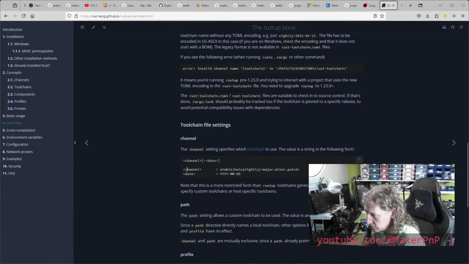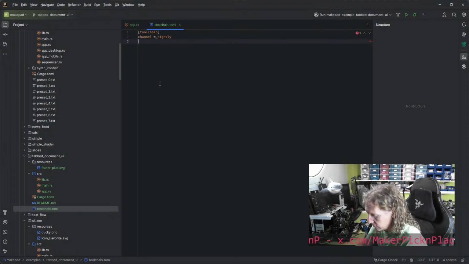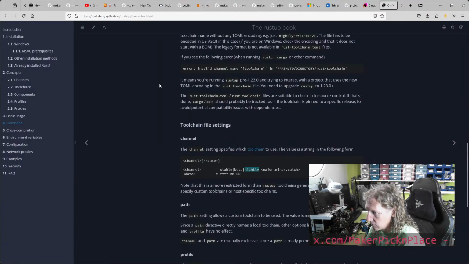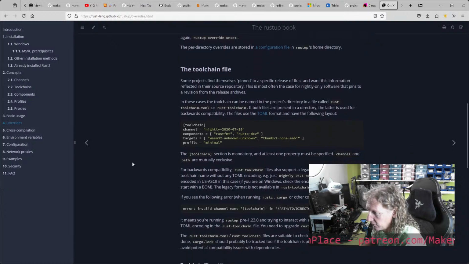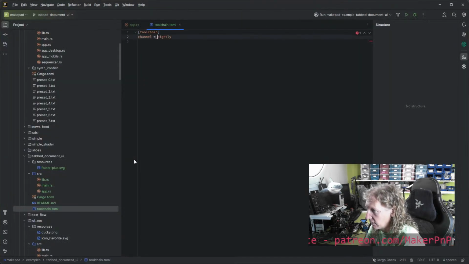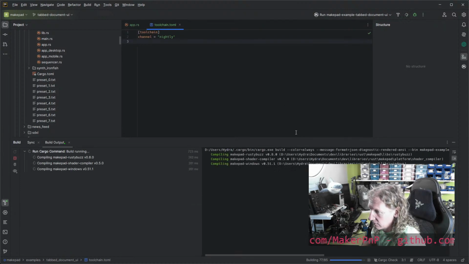Channel equals nightly, right? Perhaps. I don't know why it's complaining about this. Channel equals, and is it supposed to be in quotes? I think it's supposed to be in quotes. Okay. So then now let's see what happens.